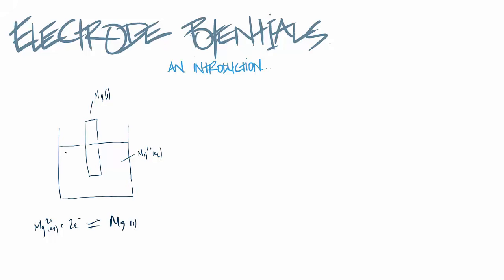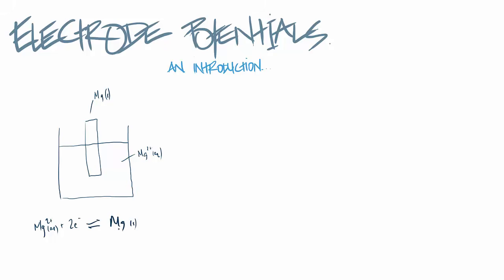So we know that when magnesium, as with all metals, reacts, it loses electrons. They undergo oxidation. So the magnesium goes from magnesium atoms, if you like, to magnesium ions, losing 2 electrons in the process. And that happens very, very easily. It's very happy to carry out that particular process. The magnesium atoms are very happy to lose electrons to become magnesium ions.